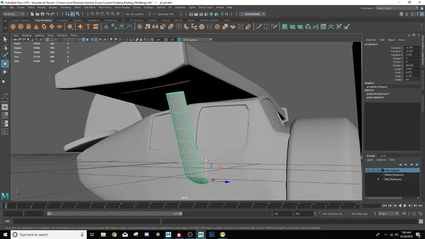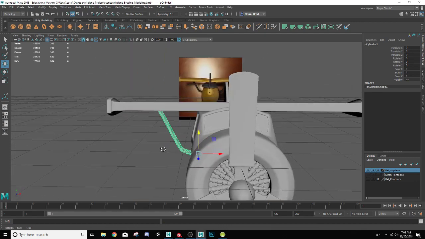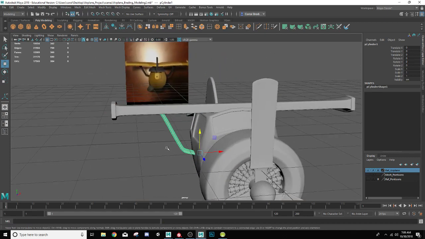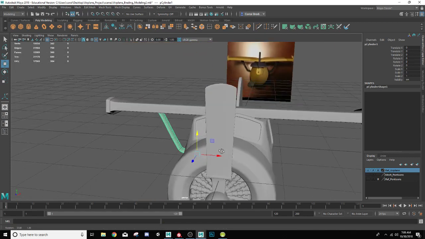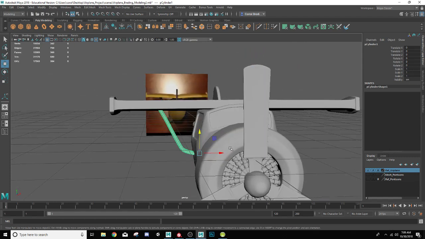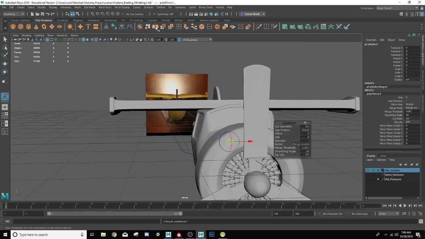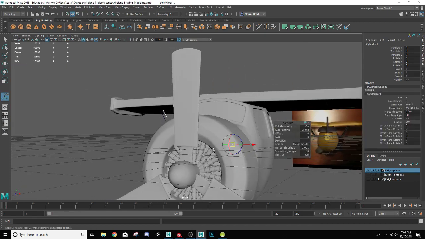So it needs to come up just a little bit so it's inside the wing. There we go. I'll delete the history. That'll break the connection with the curve. Freeze transforms. Okay. And we can try running our mirror tool. That might work. Sometimes it doesn't when it's not on the axis. Let's go ahead and run it and see what happens. Yeah, you can see how it just collapsed in on itself. Do positive, and that will fix that.